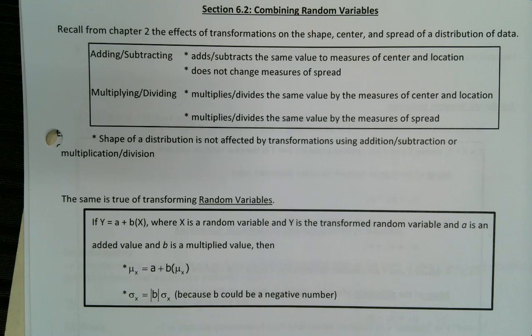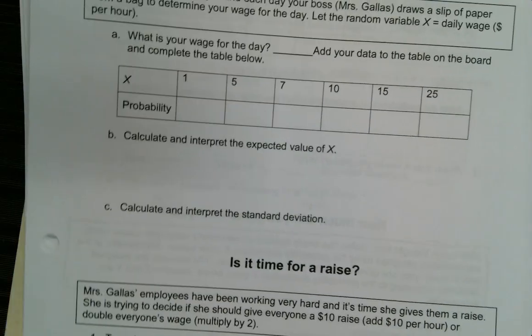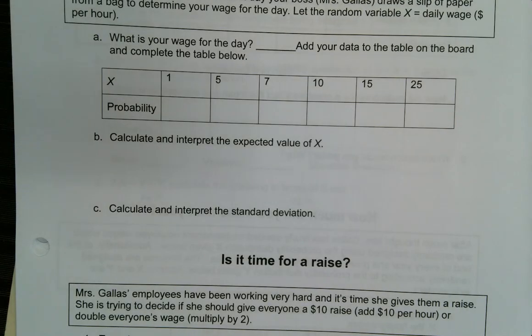Is it going to be the same every day? No. Every day you go into work, you're going to do this again and figure out how much you're going to make for that particular day. It's going to change every day. Go ahead and copy. Well, first of all, I've got to get my paper. Where's my paper at? We need to figure out what is the probability of each one of those outcomes. So how likely is it to make $1 an hour? What's the probability of getting $1 an hour?